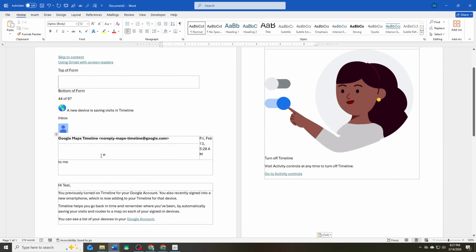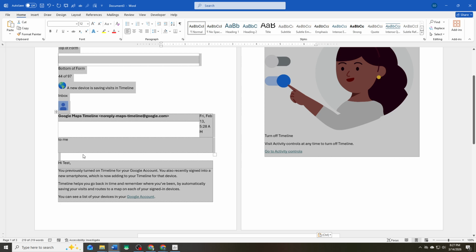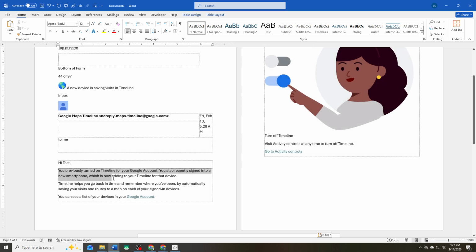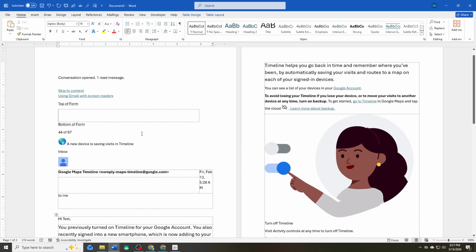After pasting, you can edit and format the email in Word as needed. Adjust font sizes, remove unnecessary information, or add headings and notes for clarity. This step is useful if you plan to include the email in a report or share it with colleagues in a professional format. Once you are satisfied with the formatting, save the document.